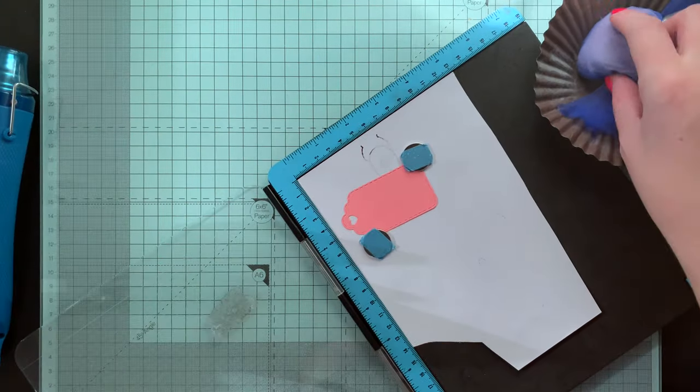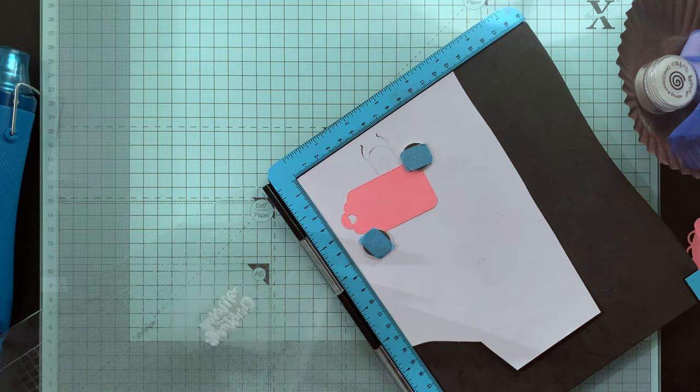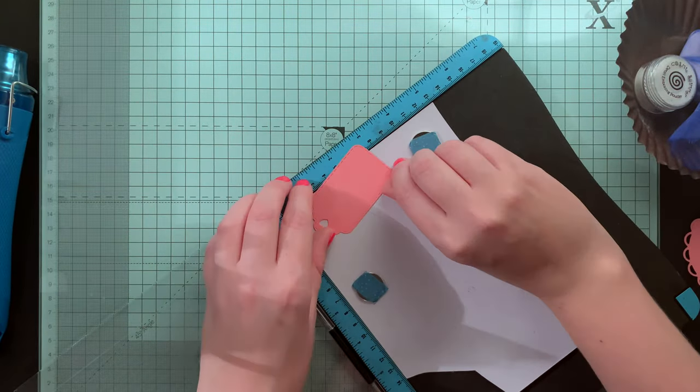I die cut this pink gift tag and I wanted a nice bright white sentiment on it, so I decided to use embossing powder, and it's a bright white embossing powder from Cosmic Shimmer. I always use white pigment ink when I'm heat embossing. I find it works better.